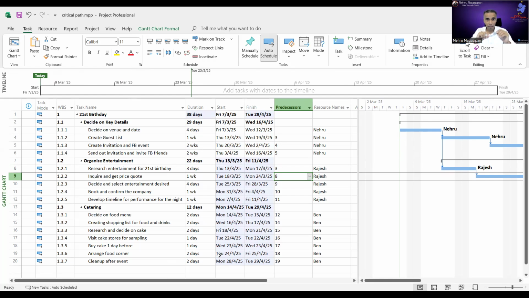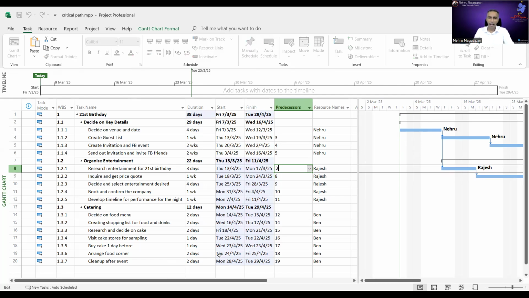All right, get ready with a piece of paper and your pencil or whatever. I'm going to tell you 6 different formulas that you need to remember so that I can go to the critical part, right? So now the first formula is called FS relationship. FS stands for finish to start relationship. When number 3 finishes, then this activity will start.